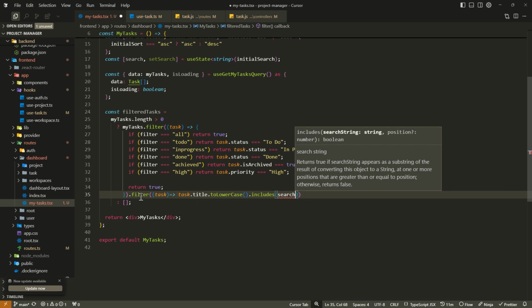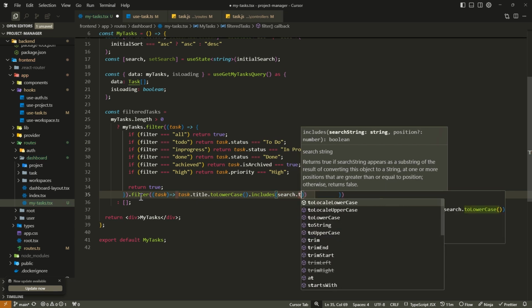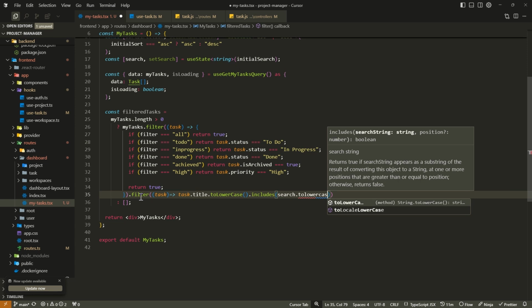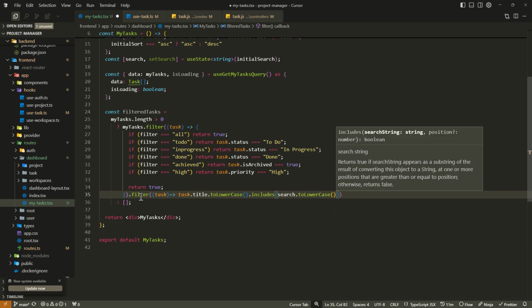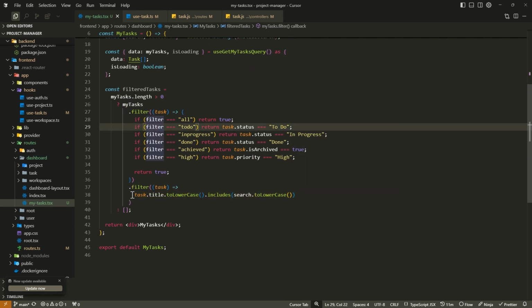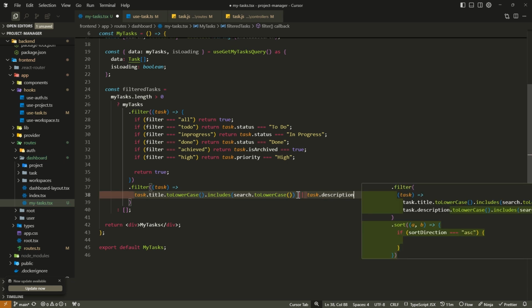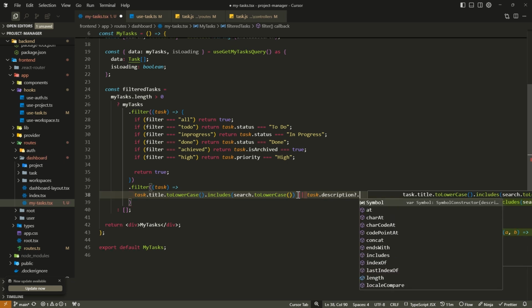Was it search or what? Yes, search.toLowerCase. Okay, great. So now we're also performing a search, filtering against the title. We can also do task.description, and let's put a question mark because description can be empty.